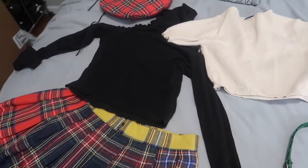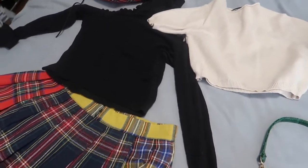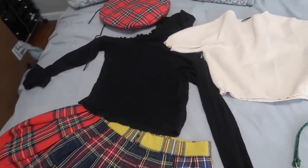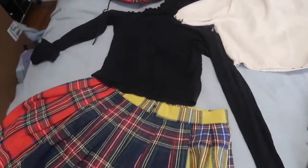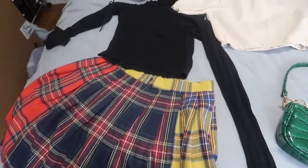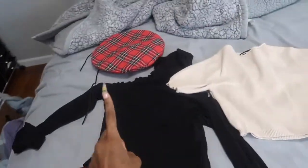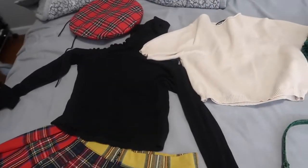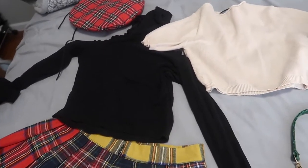All right, so I just started doing my skincare routine. I'm gonna finish it in a second before I start my makeup, but I just wanna show y'all my outfit real quick. I don't know what I'm gonna wear yet. I know I'm wearing this skirt that I got from Shein. Go check out my Shein haul, and also this hat, and this bag, and this top is from Shein. But yeah, go check out those hauls. I'll put it in the top right corner in the cards.